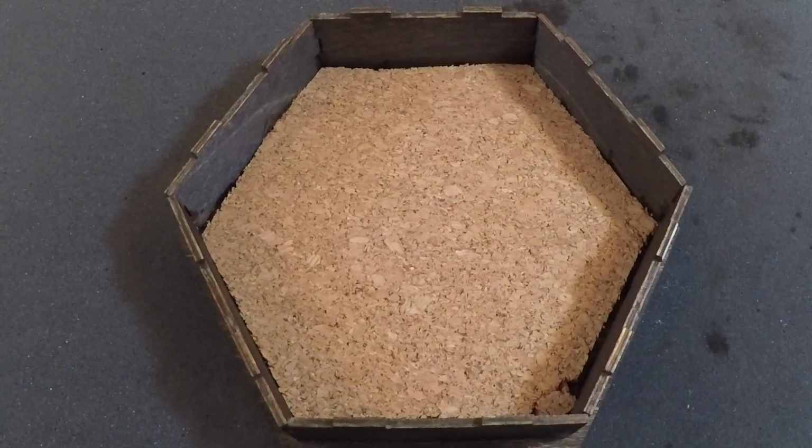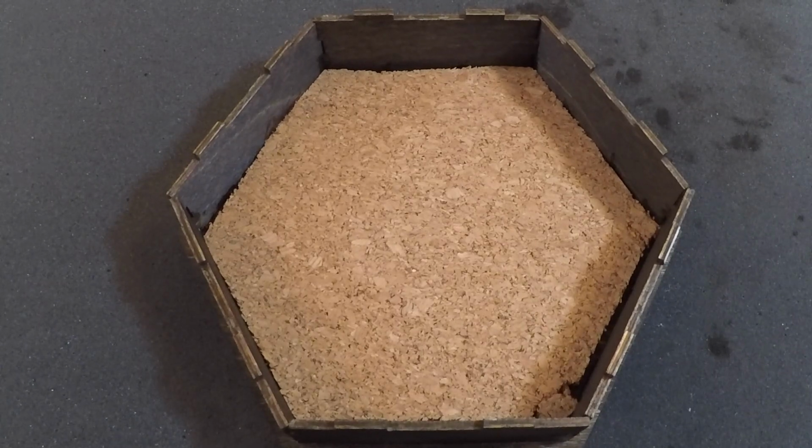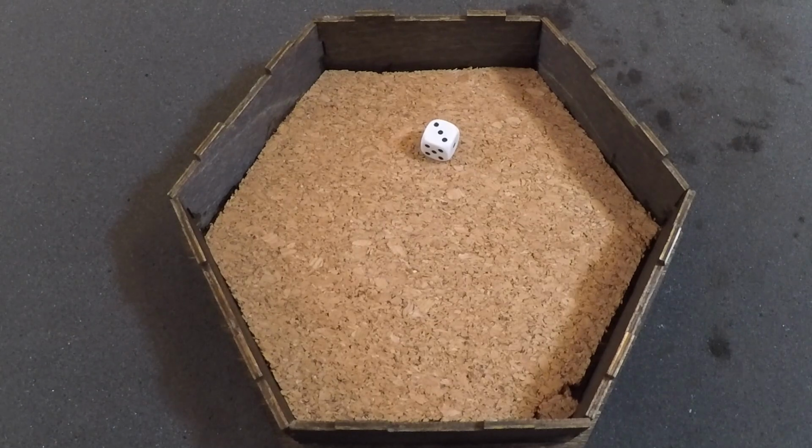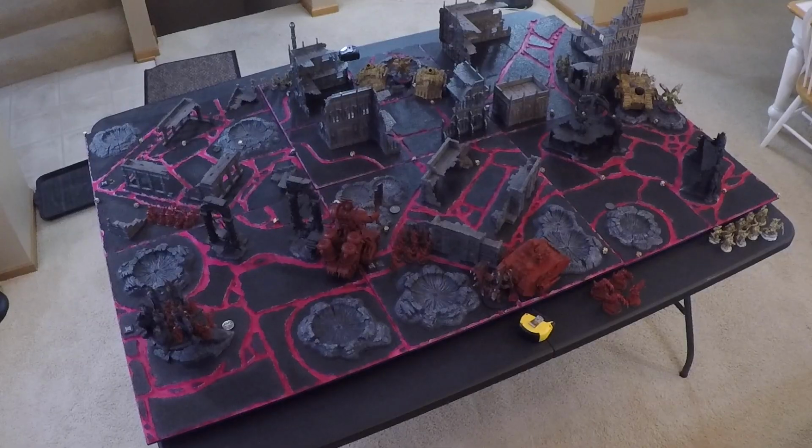Now on a roll of a 1, 2, or 3, the Death Guard will begin to deploy first, and on a 4, 5, or 6, the World Eaters will begin to deploy first. Rolling a 3, and so the Death Guard will begin to deploy first. We will be back after the deployment. The deployment is now finished. The Death Guard began to deploy first, but the World Eaters finished deploying first, which means that the World Eaters will get +1 to the roll-off to determine who goes first.